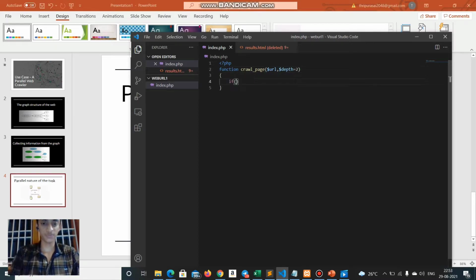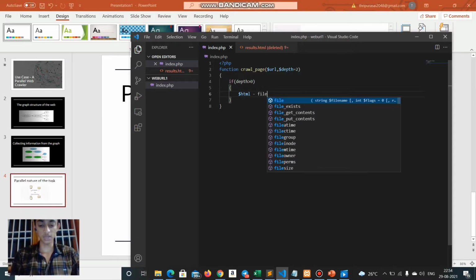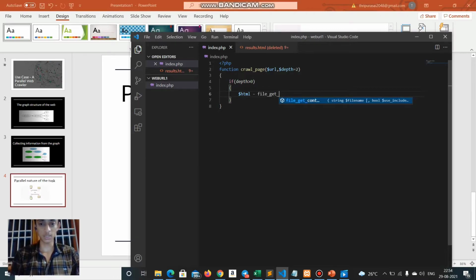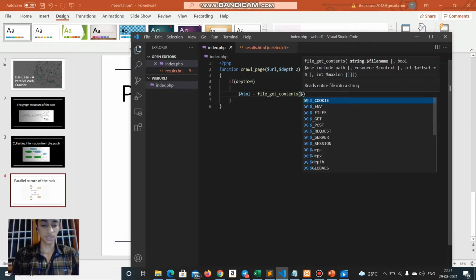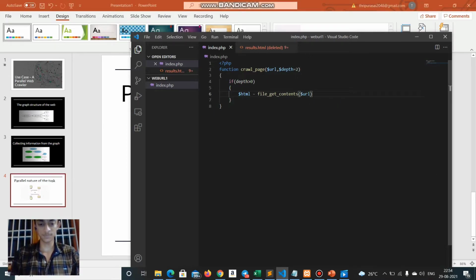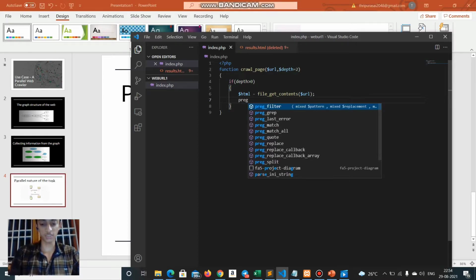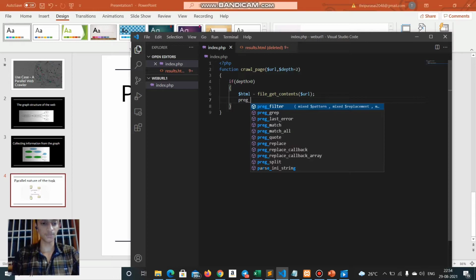and if depth is greater than 0, then we will write code in this. HTML equals file_get_contents of URL, and here I have to give another function, preg_match_all.